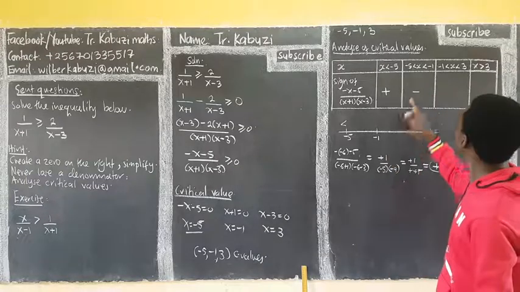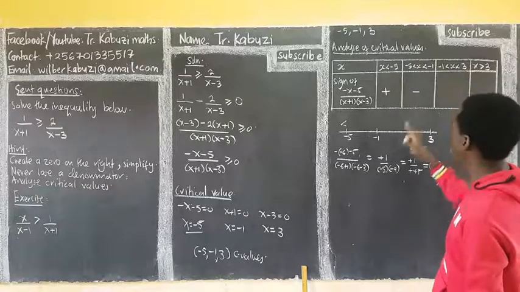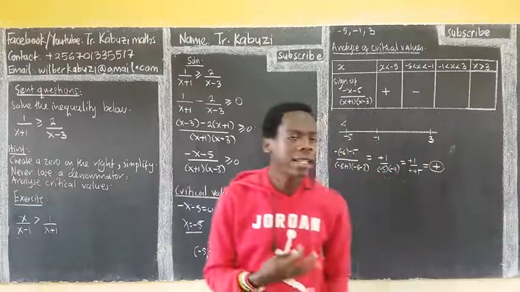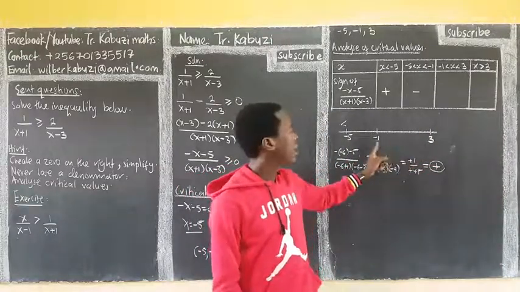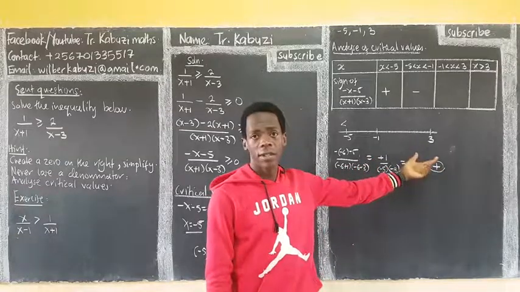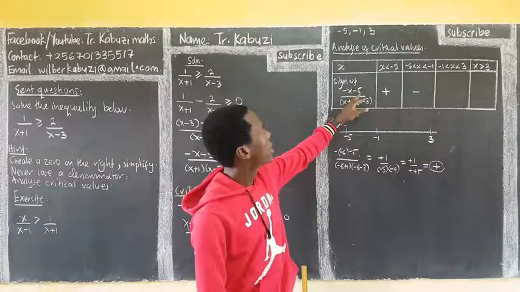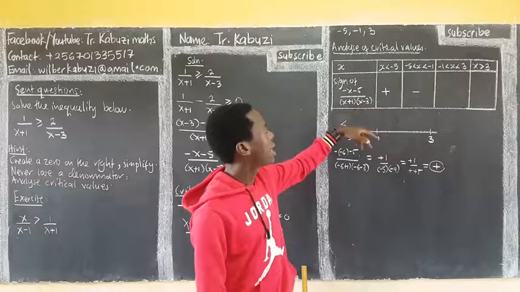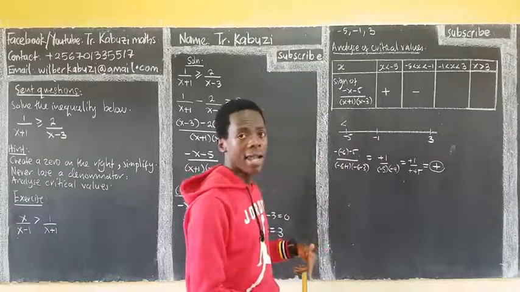Then you come to between negative 1 and 3. So between negative 1 and 3, which is the easiest value of x you can use? The easiest to use is 0, because we have a 0 here. So when I put 0 here, up will be negative 0, 0. Down will be negative. So this one is going to give me a negative over a negative, which will give me a positive.